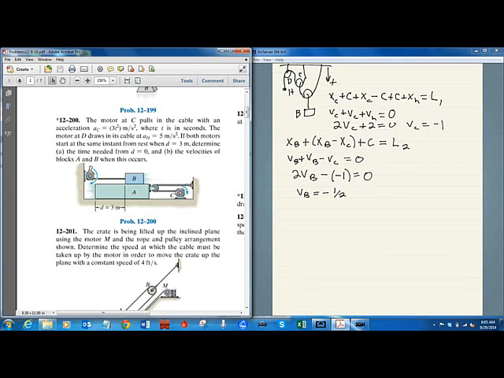Okay, 2 degrees of freedom. What does that mean? It means if you give me 2 motions, I can find all other motions. Do they give me 2 motions? Yeah, they give me the acceleration of D and the acceleration of C. I'm pulling the ropes in at those 2. So 2 degrees of freedom, 2 motions are given. I can find all motions, just like I did before.